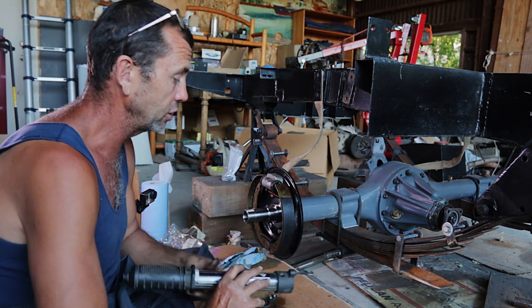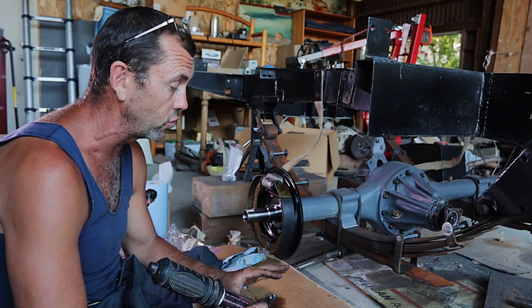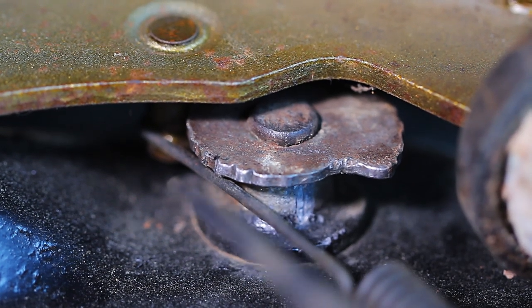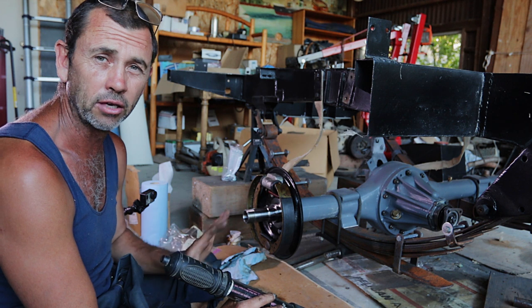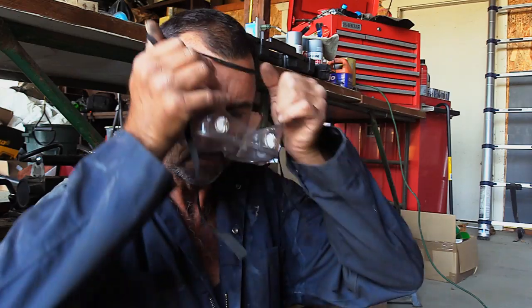Now compare it, as we did a brake test on the other side with the original brake adjuster. We haven't cut that out yet. And you can see that it's not pushing the brake pad at all. It's well clear. So that's what we're gonna do. Take this apart again, give it a little grind down, just a touch, and I think we'll be good to go.